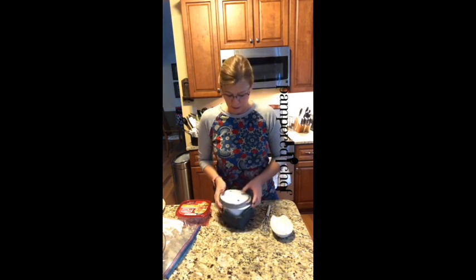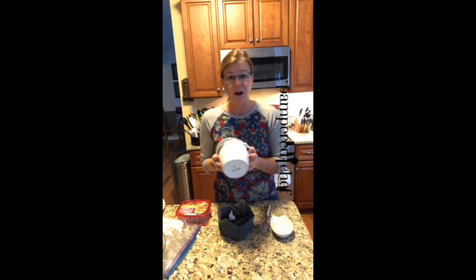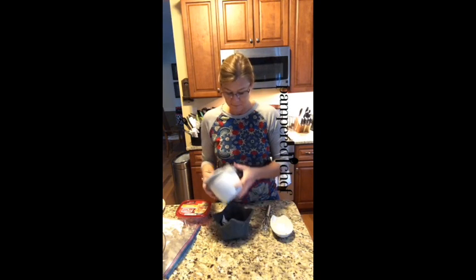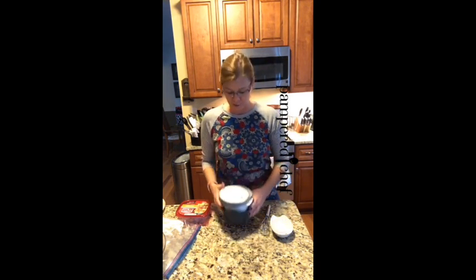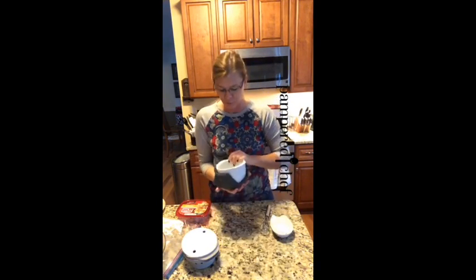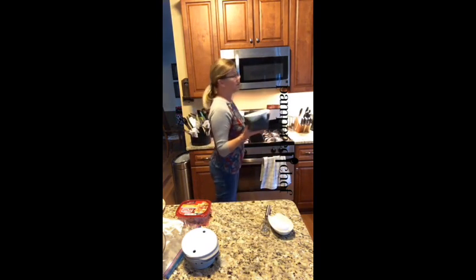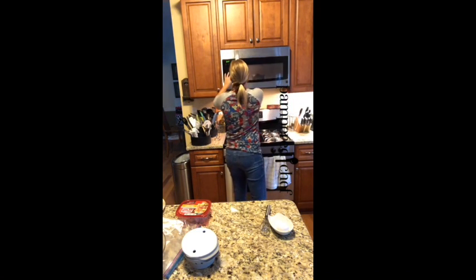So our breakfast sandwich maker — I actually have it in our cozy because the ceramic gets pretty hot in the microwave, and with these you can actually stick them in the microwave for up to 12 minutes. So I'm going to leave it in there because then I can pull it out and hang on to it without burning my fingers. In the bottom there's a cute little graphic that reminds you when you put your egg in to break the yolk, but for right now I've just got a little pat of butter I'm going to put in there just to oil the sides.